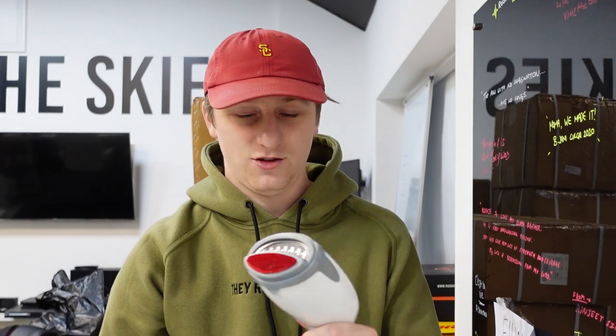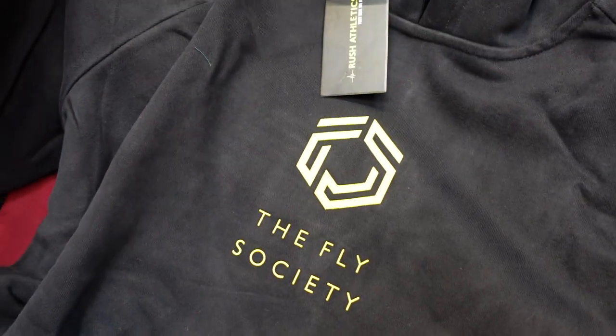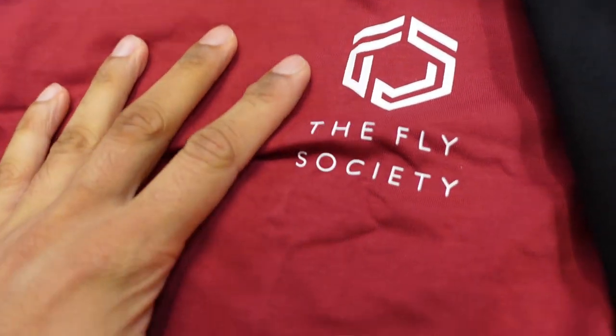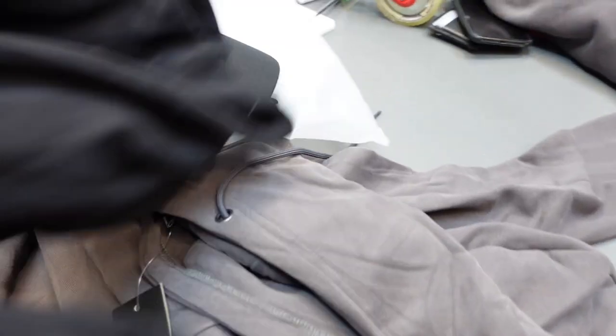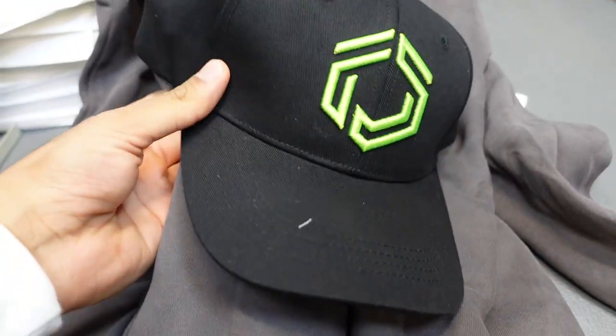It takes about two or three minutes to fire up. We've gone for this kind of velvety, really soft fabric for the hoodie — it's a little bit thinner than our usual hoodies because I want it to be able to be used when you're training. We've got this burgundy t-shirt — really nice, got the Flyer Society logo with a kind of 3D print. The black version has some cool branding features with a curved hem, and then there's a gray version of the hoodie with a neon green logo.